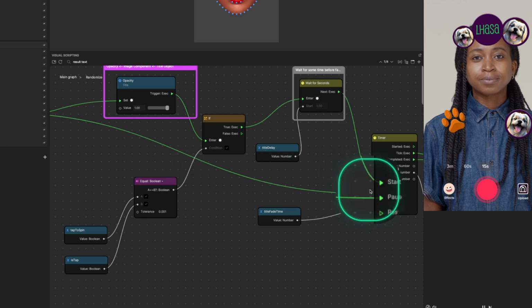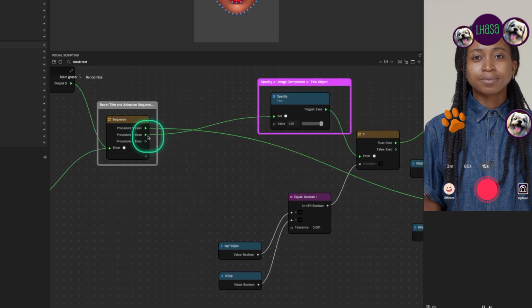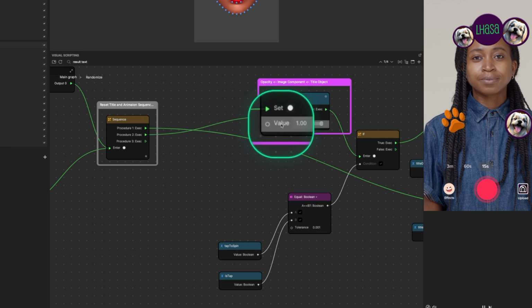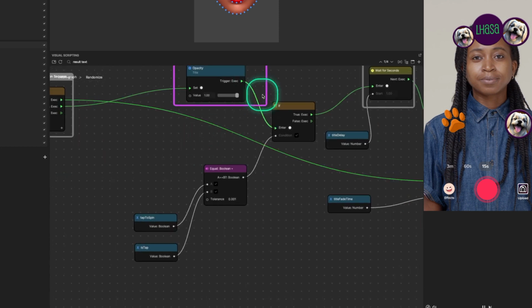So while that timer pauses immediately, we also make sure that our title opacity is set to 1, which is 100%. So the opacity is all the way up. We can see which dog are you. And that means this part is going to pass, this part of the if.